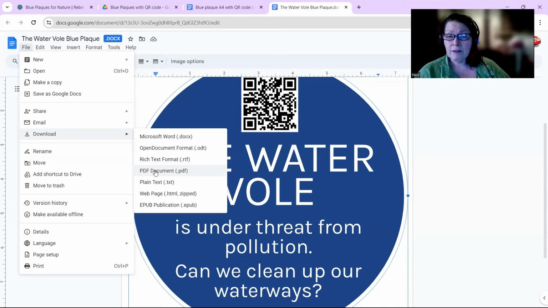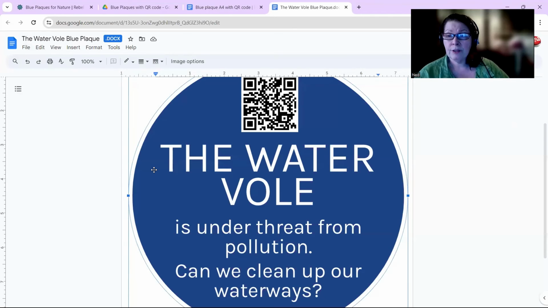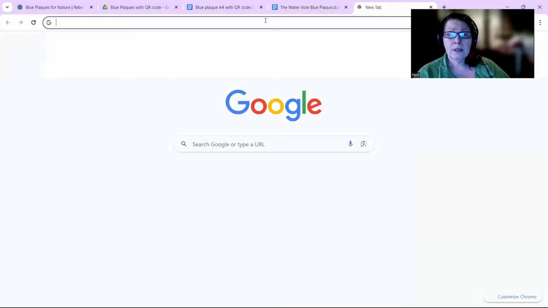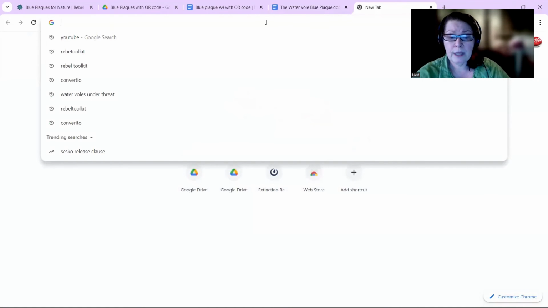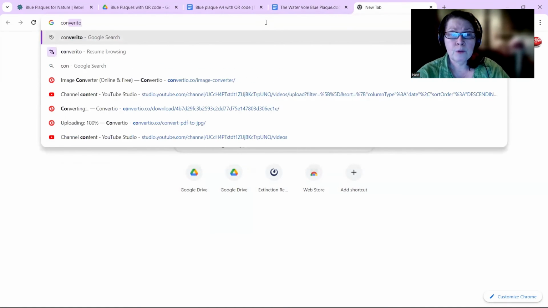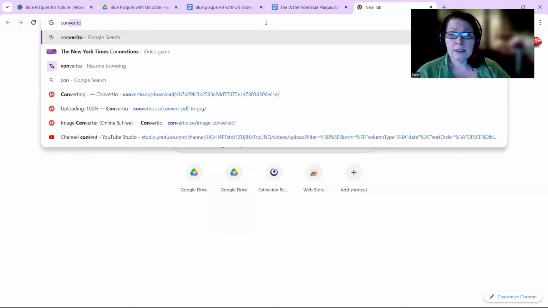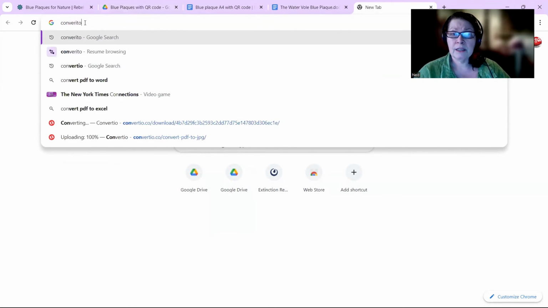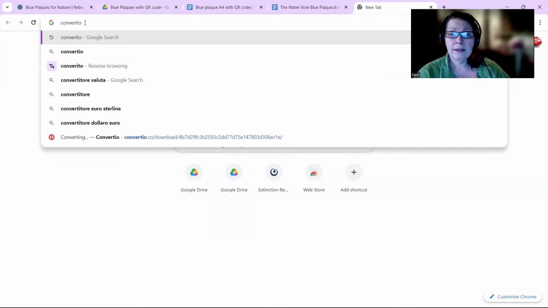And then the other thing that you can do is once you've downloaded it as a PDF, you can use a file converter to change it into different formats. I use something called Convertio. So I simply open a tab, new browser window, start to type in Convertio, and because I've typed it in before, it's there.